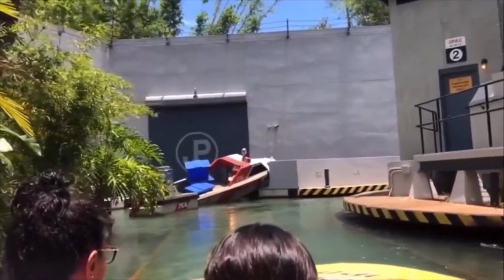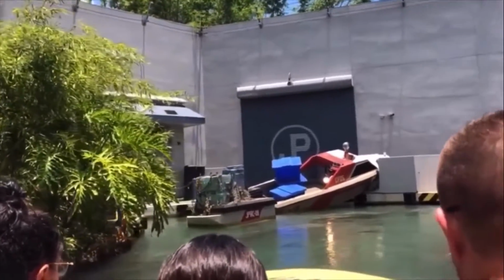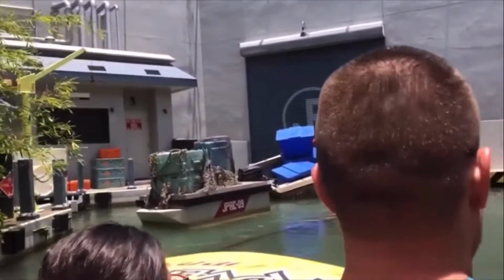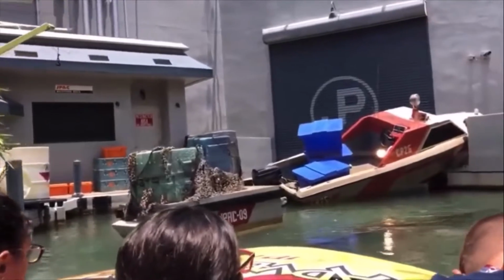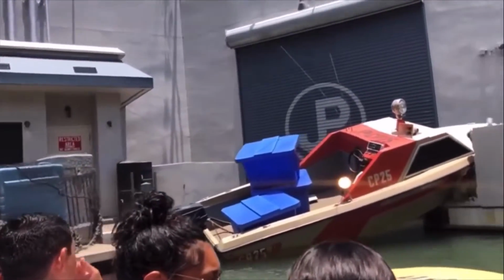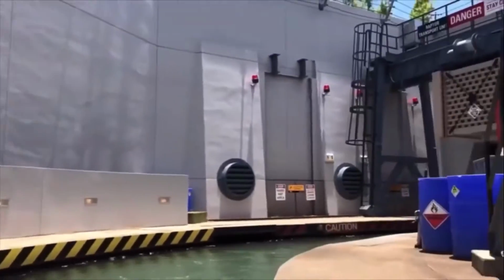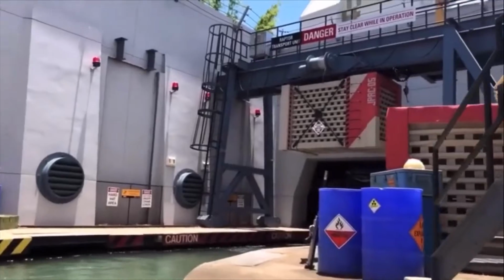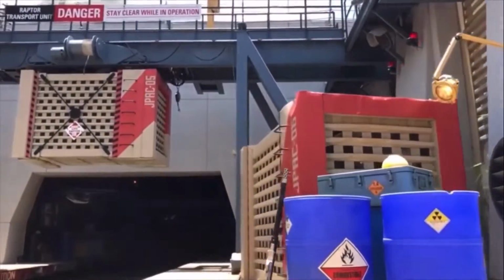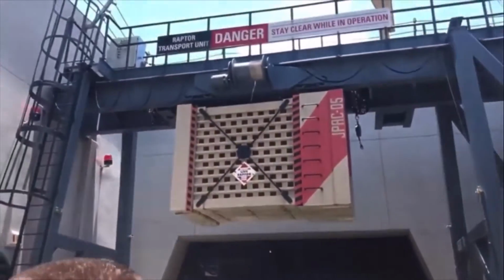Do I think it's better than Dudley Do-Right or Popeyes? Honestly, no. I think most would call this the best water ride in the park and one of the best rides in the park. I think it's a really good ride with few issues, but I prefer the ones that are going faster the whole way through and tell a bit more of a story, like Popeyes and Dudley Do-Rights do. That said, this one probably is a more impressive technical presentation than those by a little bit, but it's not quite as fun for me. That said, absolutely worth riding when you go to the park, and definitely a great ride.